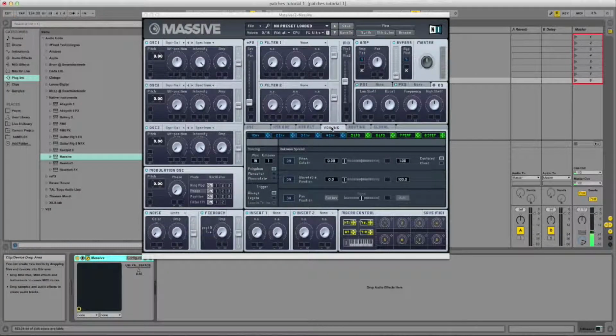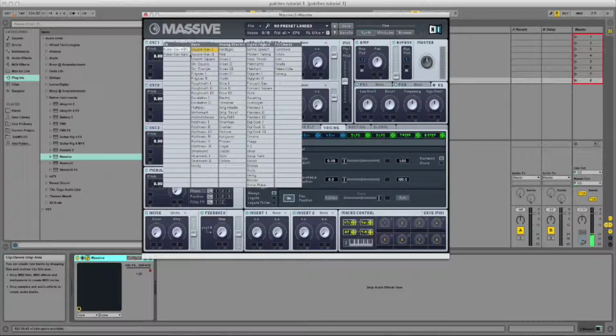And now the voicing tab's already loaded up, so I'm going to change the unison to 16, and I'm going to put it monophonic, and I want to give it some stereo width, so I'm going to turn the pan position on, and then I'm going to move it from mono all the way up to full.